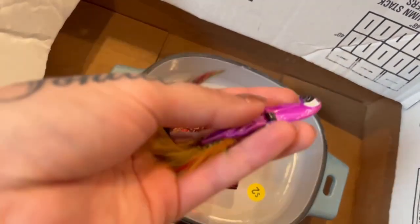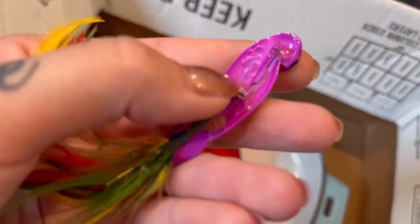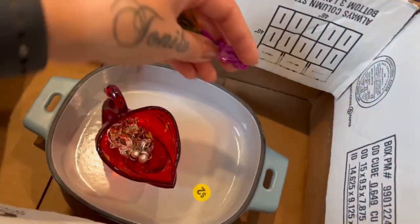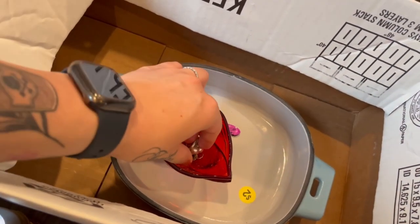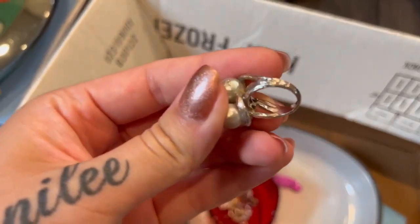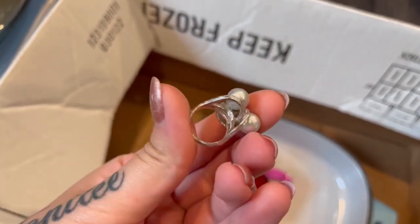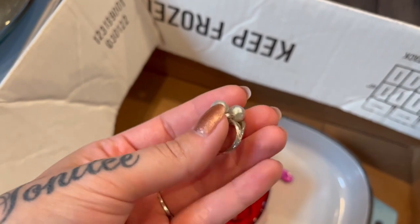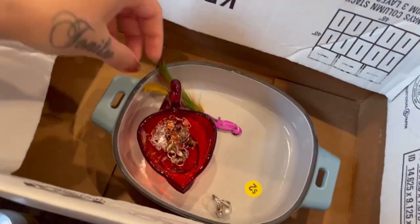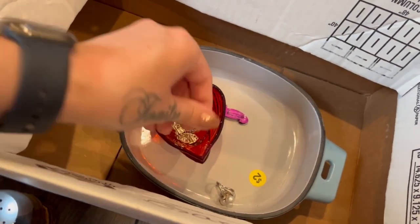I found this really cool parrot pin with real feathers on it. I didn't notice, but there is a little tiny, what looks like a possible signature, although I'm not sure, but I thought it was pretty neat. The really exciting thing I found, because they only charged me $1 for this handful I got. So in this ring, it does say 14 karat. I'm assuming 14 karat white gold, although this is really cool. It is really tiny though. It doesn't even fit on my pinky finger. So that's pretty tiny. Got this really cool little tiger's eye pendant.